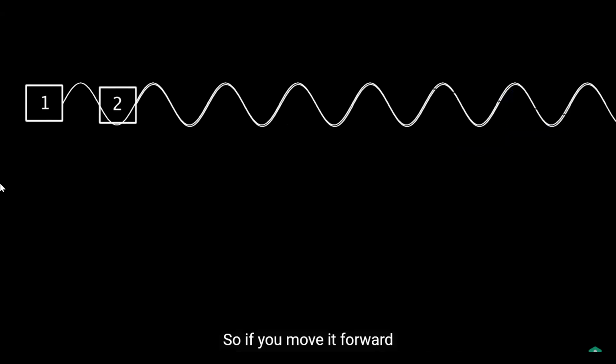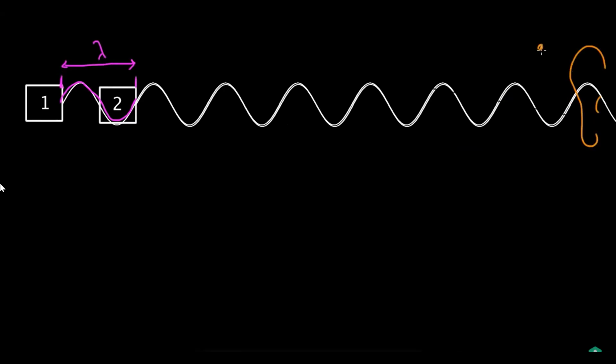So if you move it forward a whole wavelength, look at one whole wavelength forward. So the front of the speaker was here. Now the front of the speaker's here. This is an entire wavelength. I get constructive interference. Now I'm going to hear a loud sound again. I'm going to hear twice the noise that there would be if I just had one speaker.